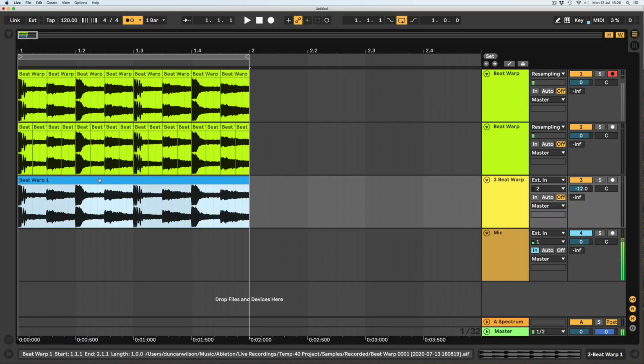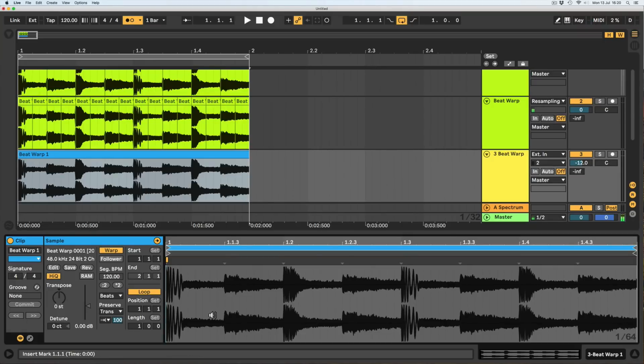So when you're in beats mode, I'm going to use this blue clip down here as part of my visual cue. When you're in beats mode, what happens is that the clip is warped to the length and tempo. So if the beat is 1 bar long at 120 BPM, it'll warp it. And what that means is that it'll stretch the audio in certain ways to give you some flexibility in terms of tempo and pitch. But it does it in a certain way.